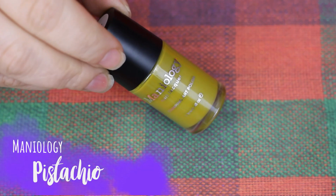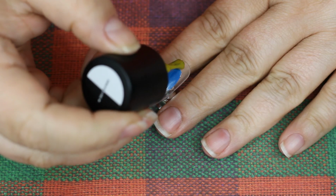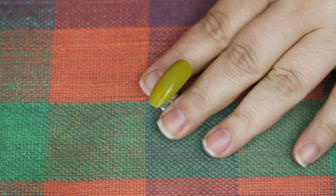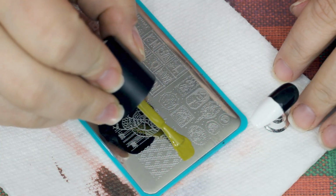The next color we're going to call Pistachio because that's the name, but I'm going to say it looks like canned peas that have been smushed on your plate because that's the mature thing to say instead of baby poop green. So we're going to call it smushed peas and not baby poop green because we're mature on this channel.